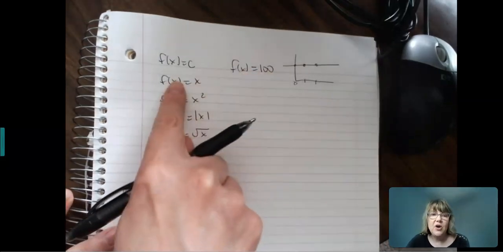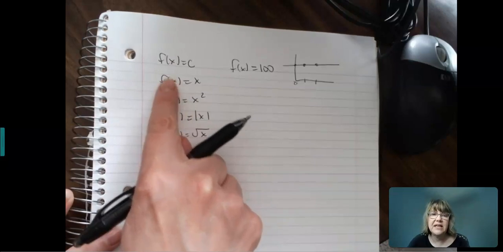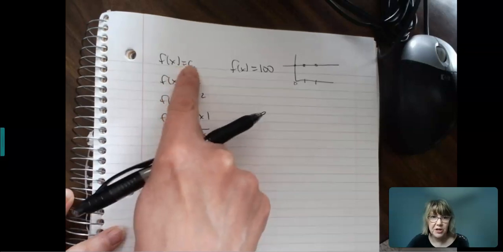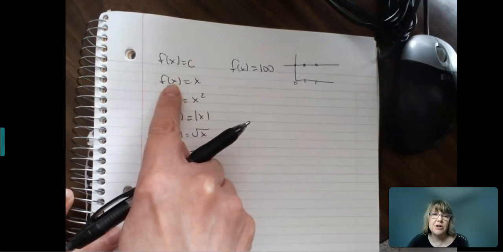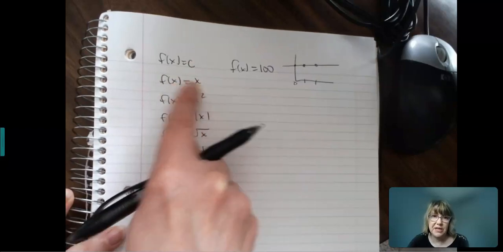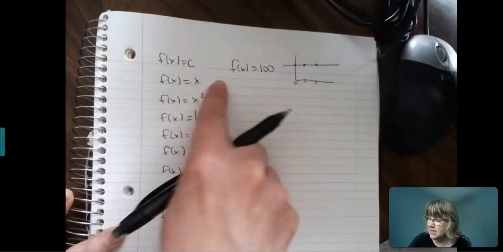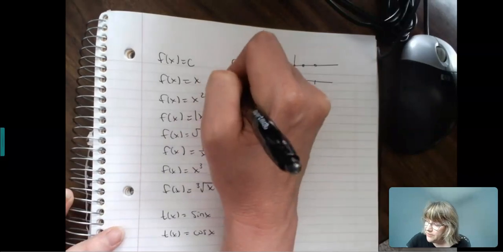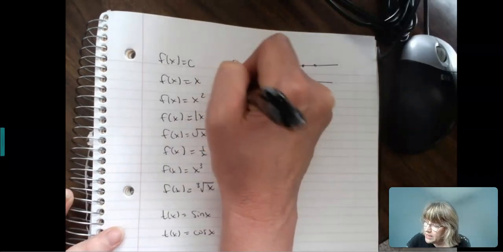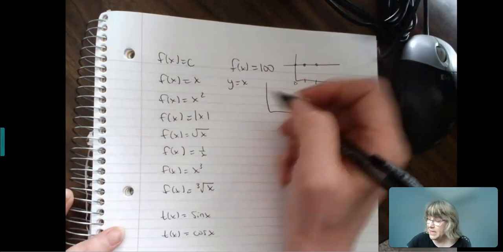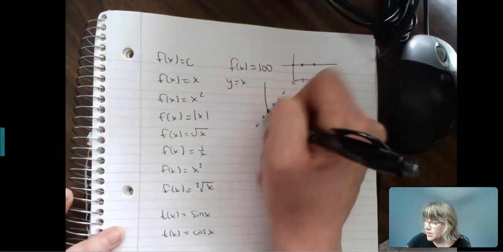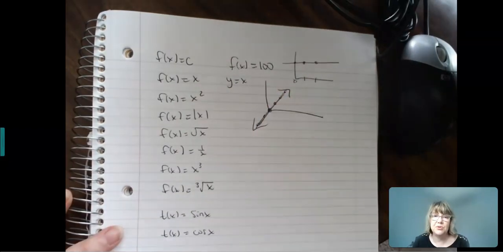I don't know. All right, over here, again my input is x, and my output is also going to be x. So here my input is say 3, my output's 100. But here, if my input's 3, my output's 3. If my input's 100, my output's 100. So this is kind of like y equals, right? Like f of x is like y equals. So if you have y equals x, then if my input is 0, my output is 0; 1, 1; 2, 2; 3, 3; negatives too. So it's going to be a line that goes through like that.